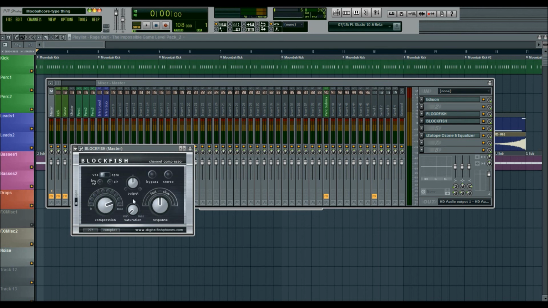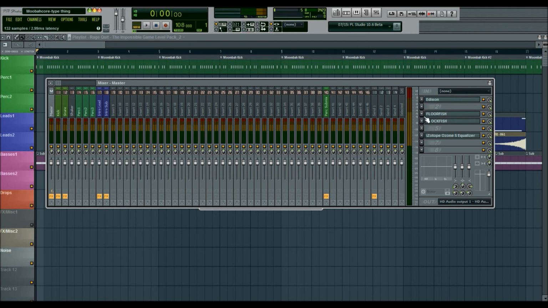They don't give you a set ratio with numbers. You just kind of have to hear it out. Saturation is sort of like the harmonic excitement, like I was telling you earlier. Output is the output gain. Response is attack and release settings. You could do stereo or mono. Bypassing, you could add some high frequency content. You could cut out the low frequency content. Do VCA, voltage controlled amplifier, or opto, which is a different type of compression.